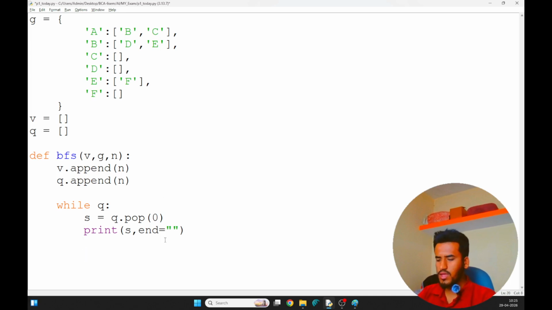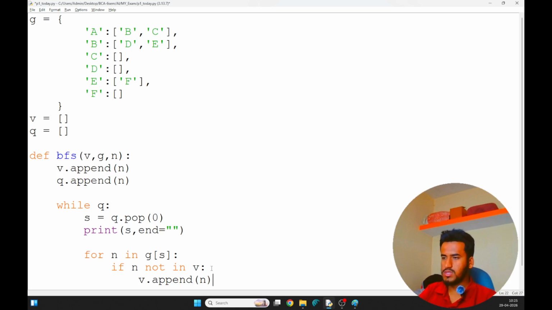Okay, and the next code will be writing the for n in g of s. Okay, then we will write an if condition, if n is not in visited, then it should have the same procedure, like v dot append of n, meaning neighbor.